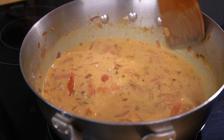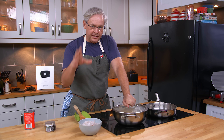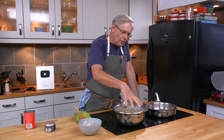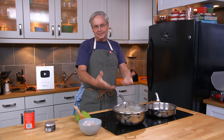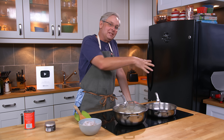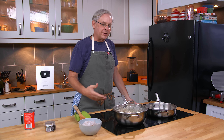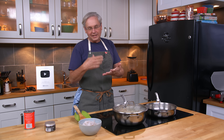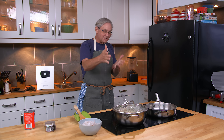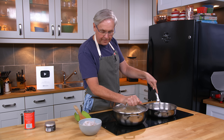Let's give this a bit of a stir, bring it all together, and put a lid on. The shrimp are going to go in just before I'm ready to serve, because shrimp don't take too long to cook — about five to seven minutes and they'll be cooked through. What I want to do is bring this sauce together and get all those flavors to meld. You can let this simmer for 15, 20 minutes, half an hour, an hour, or all day. You could make this sauce ahead of time — make it yesterday, put it in the fridge, serve it today. Then just put the protein in before serving and cook it for however long it needs. I'm going to let this go and make some rice in the meantime.